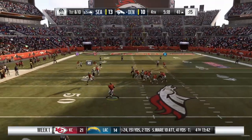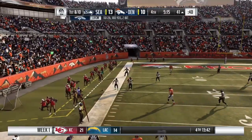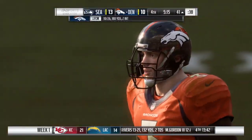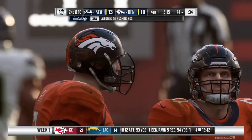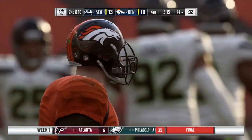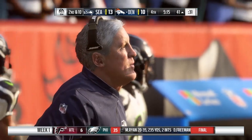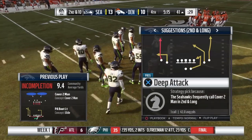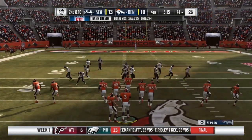Now a play fake here on first down. And his throw is incomplete. Shaquille Griffin knocking it away that time in coverage. And we just saw another example. These cornerbacks have played tight coverage all game long. Might start wanting to think about a few double, triple move routes to try and shake their guys free. You're right, they have had no room to breathe.